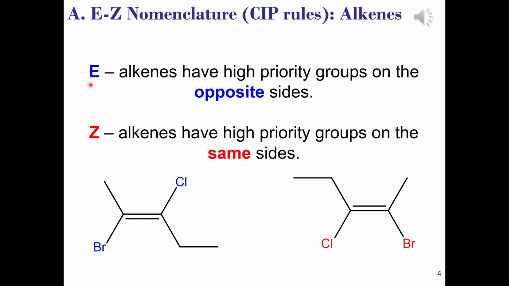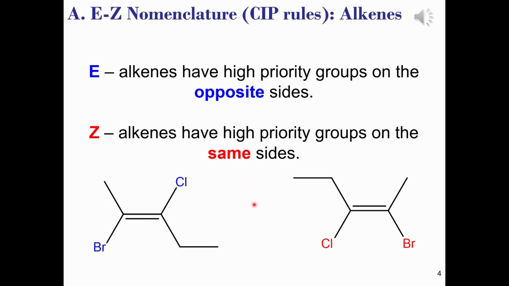Okay, so let's now take a look at the nomenclature. These are the Cahn, Ingold and Prelog rules for naming alkenes. So firstly, there is no specific relationship between cis and trans and E and Z, as they are both based on fundamentally different naming rules. The cis-trans style is based upon the longest chain, whereas the EZ style is based upon a set of priority rules. You need to know both styles.